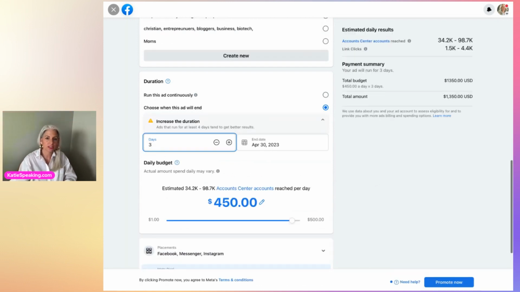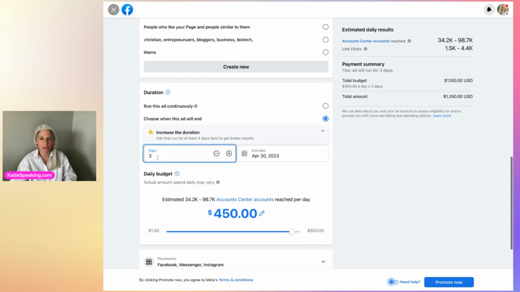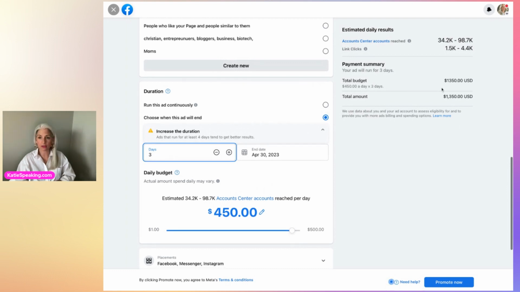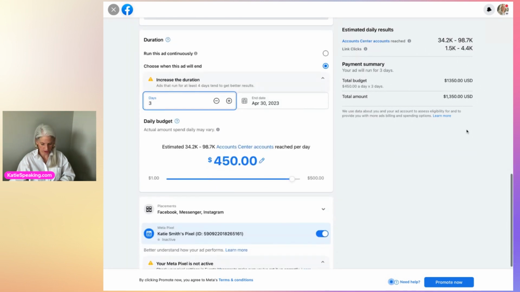You have to really pay attention to the details, because Facebook loves to charge money. And look, this is great. Confirmation over here on the right: we changed it to 3 days, and the math on the right, the estimated daily results and the total charge for this ad budget, is $1,350. That's exactly lining up with our math. So we're good.